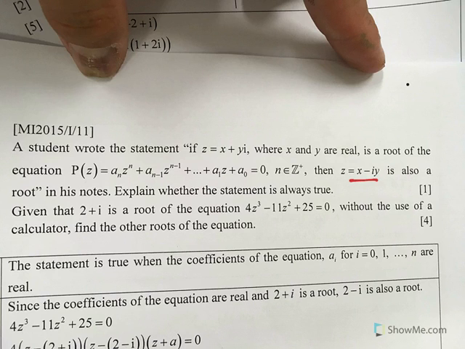Now you know that by the conjugate root theorem, this will only be true if the coefficients are real. So the coefficient has to be real. So it may not be true all the time. So this is for part one.